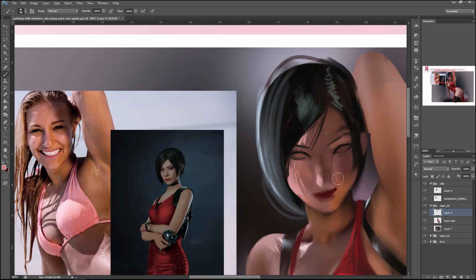Okay, so we have the cheek here. She's not really smiling that much, so technically the highlight should be not as bright. And I have the nose.